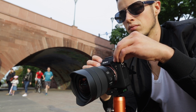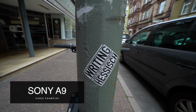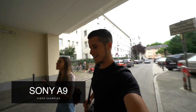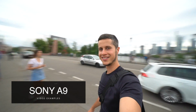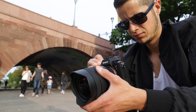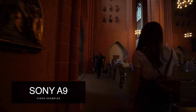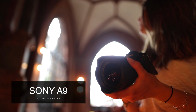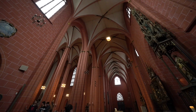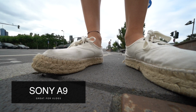Using this lens as a filmmaker, you benefit from a super wide-angle lens that does a great job in every term. The focus is super quick, and to be honest with you, I did not hear the lens focusing at all. At the beginning of the review you saw that this lens is not equipped with an optical image stabilizer. Anyways, taking clips at 12 or 24mm does not necessarily require such a feature. If you think that's the end of the world, be advised that most cameras by Sony have an inbuilt 5-axis image stabilizer. The focus ring on this lens worked super smooth, as did the zoom, without any major stutters.